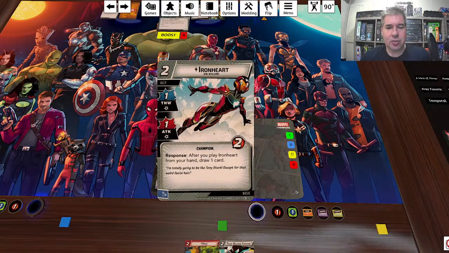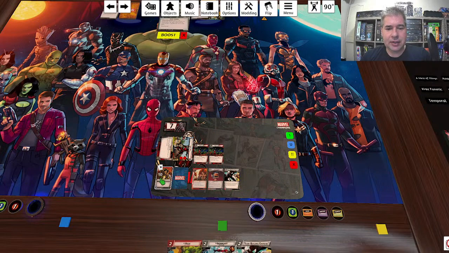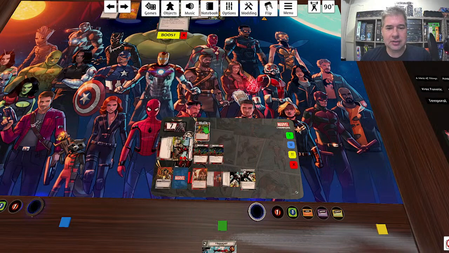All right, so when I put her in... Oh, no, I don't want to do it in that order, though. You know what? I am going to put team building exercise out. I'm not going to worry about Ironheart. I'm going to spend 2 resources to put Hulk down. Hulk's going to smash because Hulk likes to smash. So Hulk smashes for 3 damage.